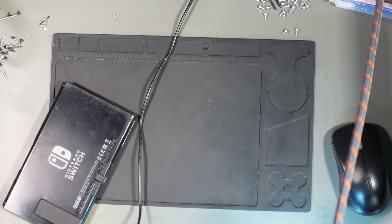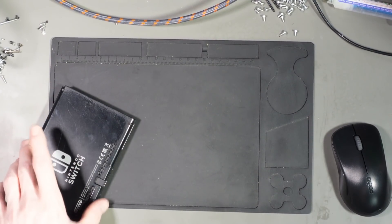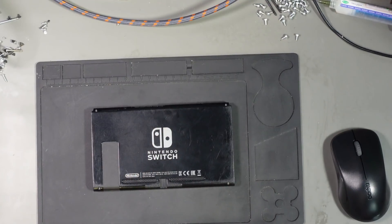Yeah, that shouldn't be that loose. Maybe it's not the customer's dock — maybe I just got lucky in the sense that it works on mine. That's loose. Yeah, that's got to be changed. The port is definitely damaged. I probably just got lucky in the sense that it works on my dock but not the customer's. I'll give a discount on this, but yeah, it's definitely a damaged port.